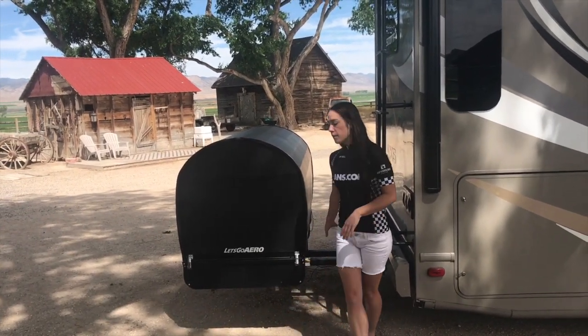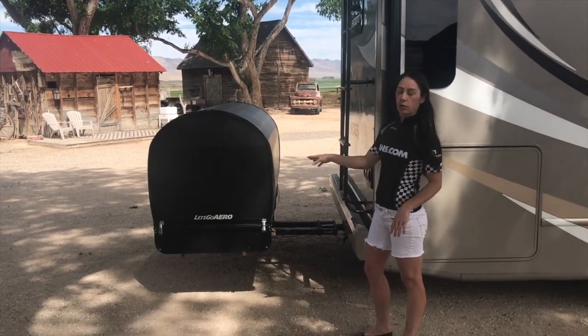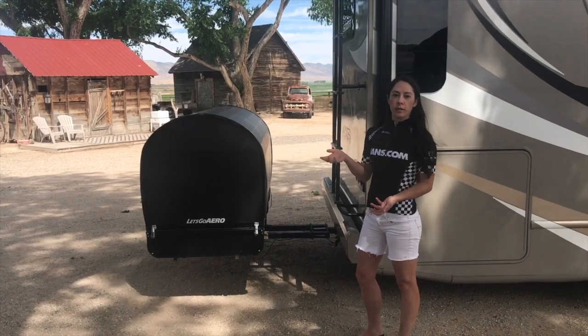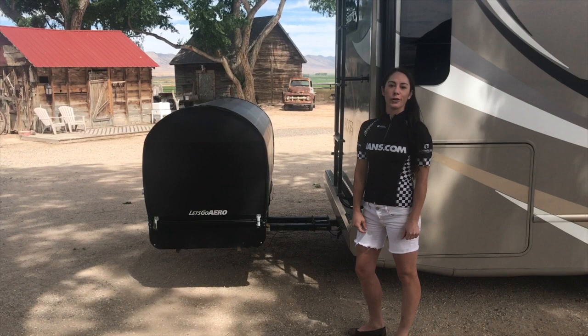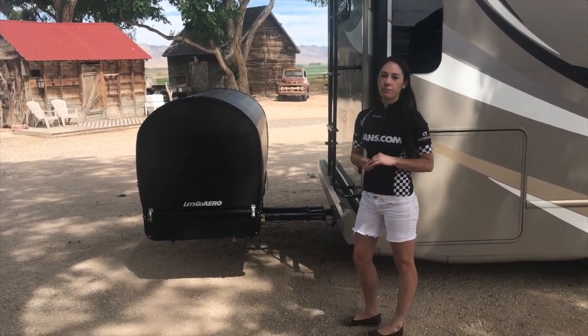We've chosen the basic hitch, just a normal hitch for the black box to hook up. They give you another option where it's raised up, which gives you more clearance for off-roading and a little more room for error as well. So really great options that Let's Go Aero has provided you for the black box.